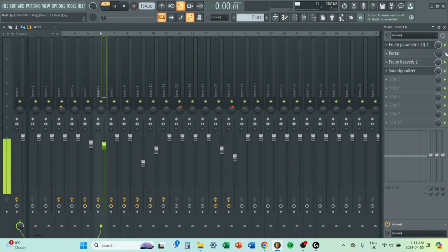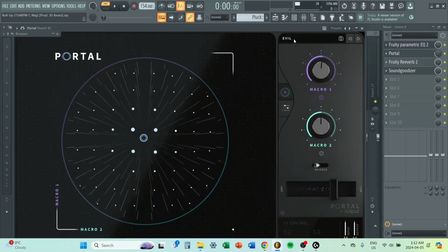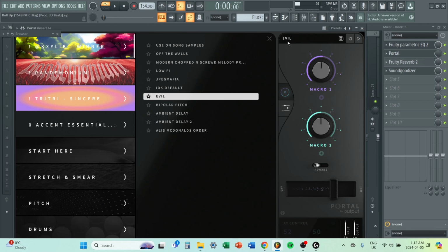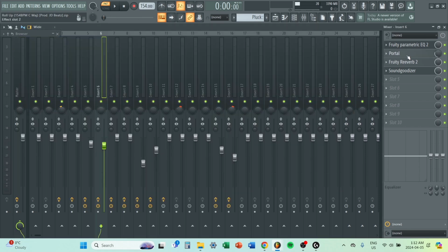Like I said, it sounds the exact same, but I wanted to add some kind of texture to it, I guess. I use, it's called Evil. That's really sweet. But like I said again, you don't need this, it barely makes a difference. So technically, you can still make this beat without Portal. I forgot this is a paid plugin.